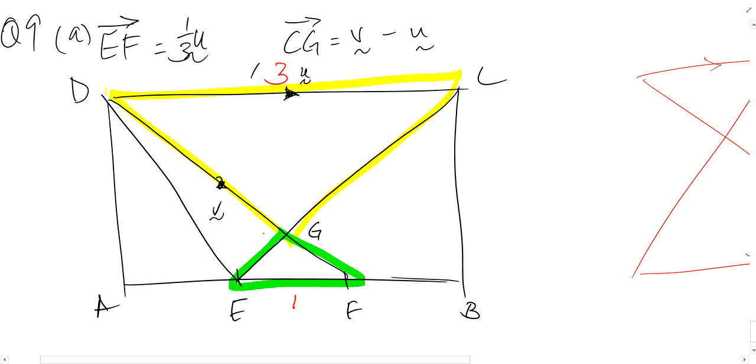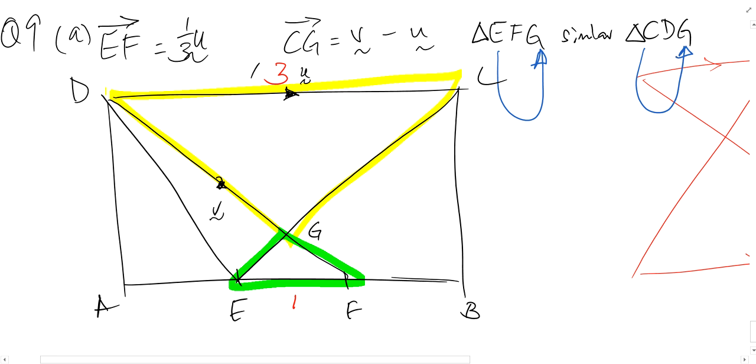We can actually get that from the name of the triangle. Let me just put it down over here. Triangle EFG is similar to triangle CDG. So when I asked EG, the side that corresponds to EG must be CG. Understand? So if this is 1 unit, I use blue this time. So CG must be how many units? If EG is 1 unit, CG must be 3 also, because they are similar.